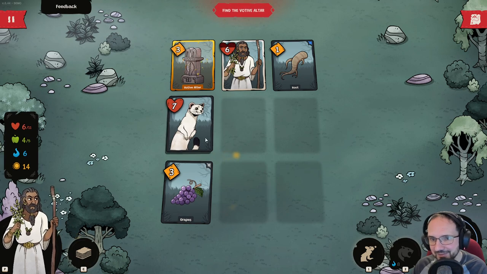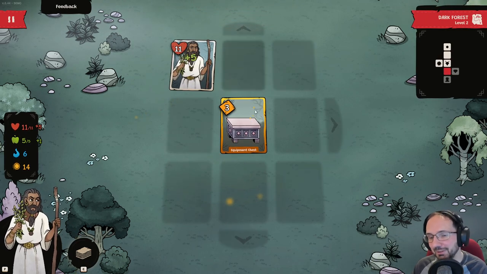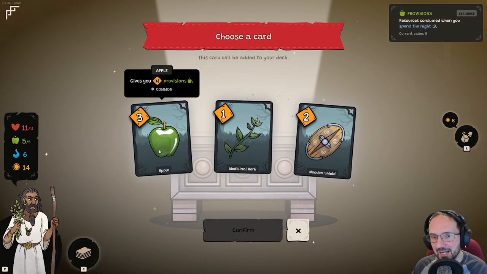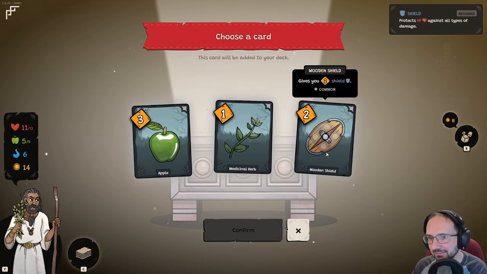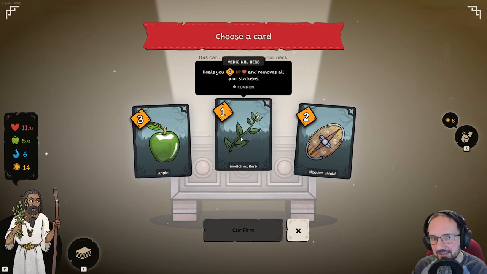Now we won't. Okay. Well, if we fully heal anyway, it doesn't matter. Get to the thing. Choose a card. Apple. No. Medicinal herb. Wooden shield. Don't love any of those. It's nice because it gets rid of status.